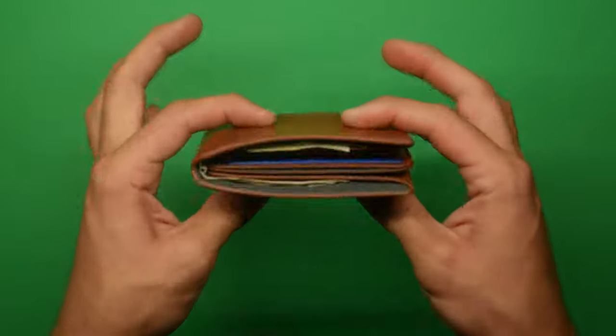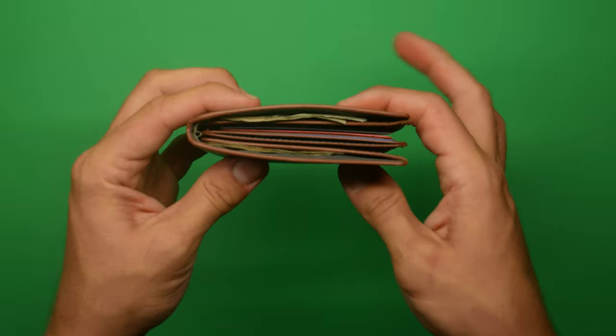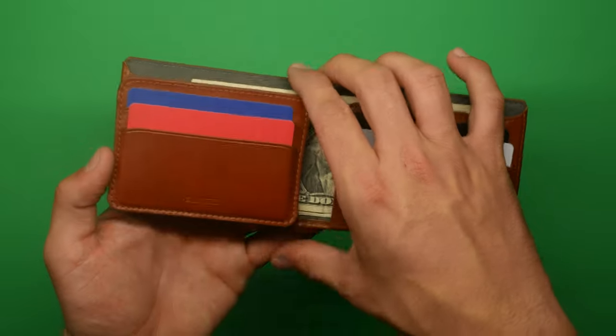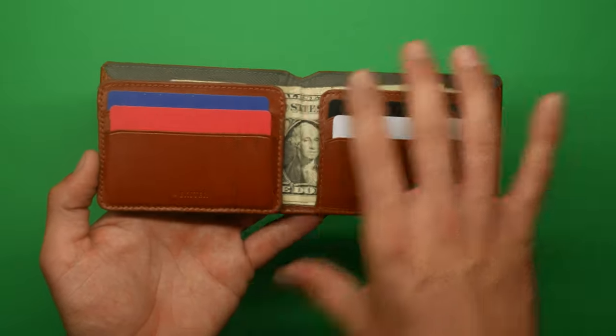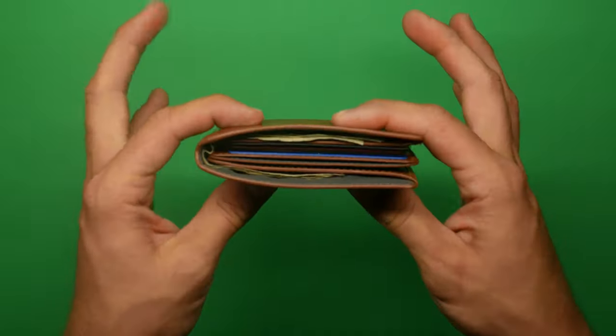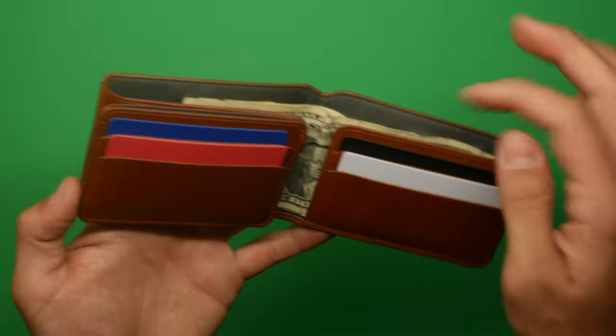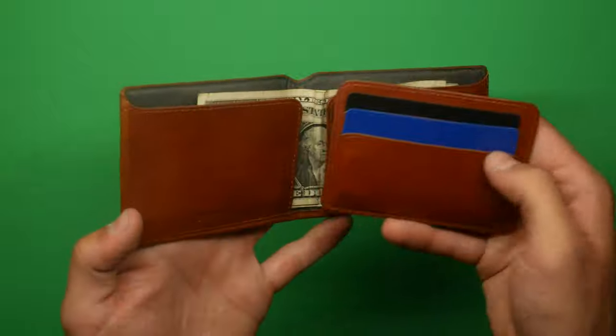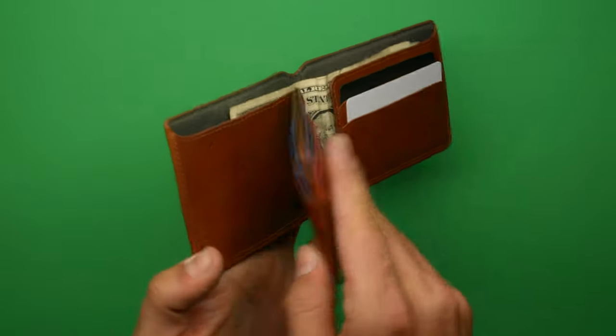All right, so this is your whole wallet loaded up. It is a little bit chunky, I will give it that. It is a bifold wallet. There are multiple layers to this thing, and I do have this thing fully stacked right now. So it is a bit on the thick side, I will give it that. But I have, 1, 2, 3, 4, 5, 6 cards in here.